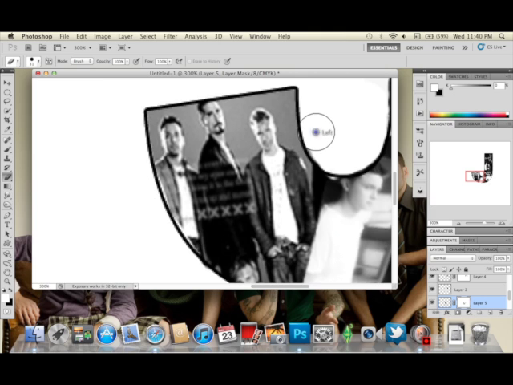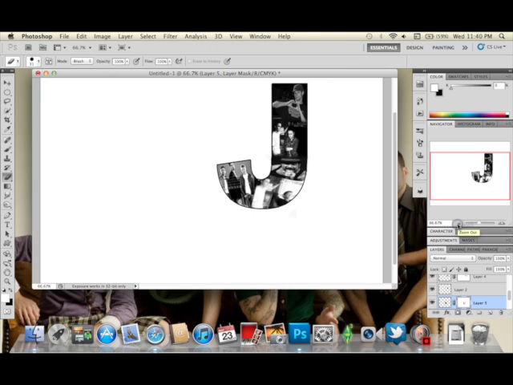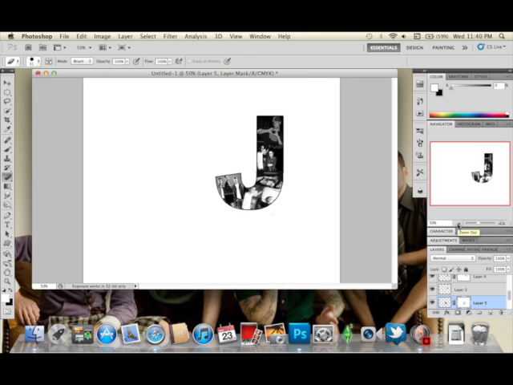And again, this will take you some time to make probably per letter. I'm just showing you how to do one letter, but really the same effect applies to all letters. And then you'll get something similar to that, depending on how you do it and what letters you're using and whatnot. And you can add other things to it. You can add a background to it, of photos. You could elaborate on this so much, but I'm just showing you a simple way to do it.